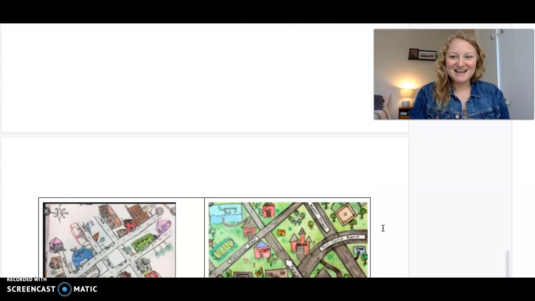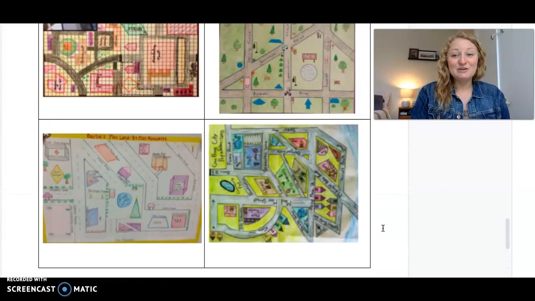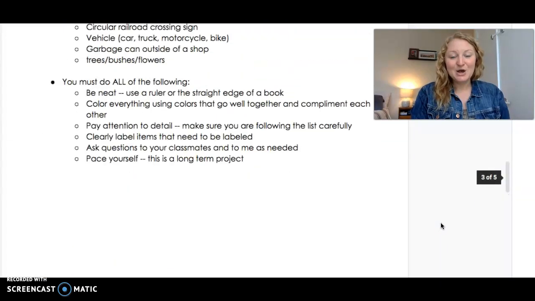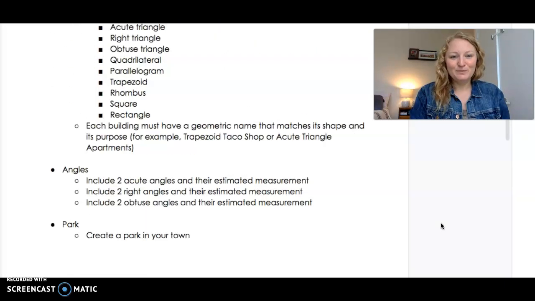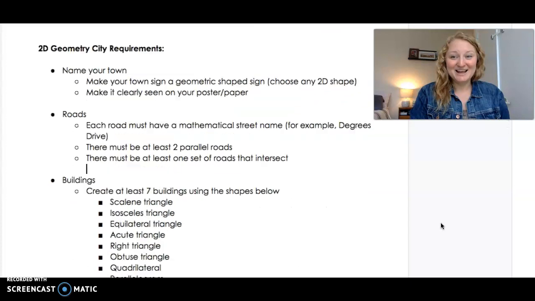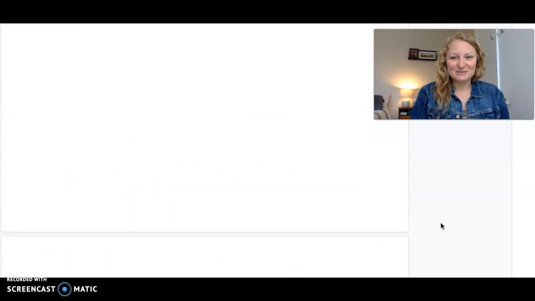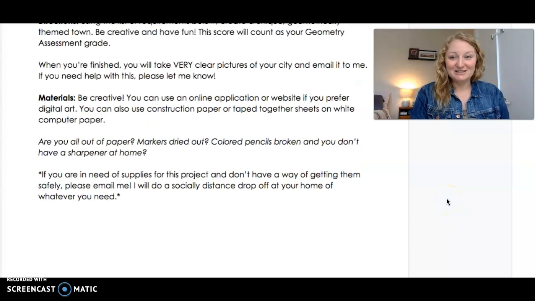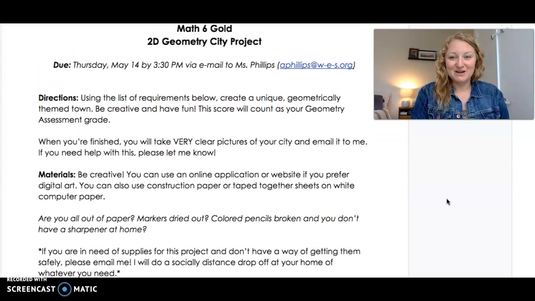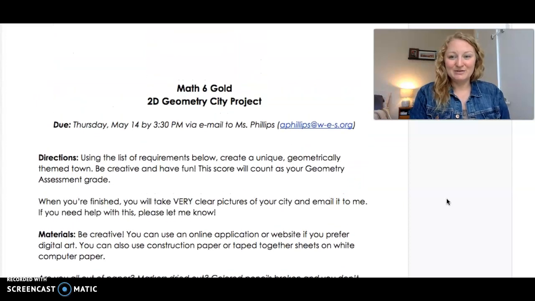Again, today is just introducing you to the project. If you have questions for me or your classmates, just go ahead and write a comment or a question under this assignment, and I'll be on Google Classroom today, and I'll hop on and try to answer your questions as best as I can. For the materials, let me know ASAP, like today would be great if there are any materials you need, because then I can reach out to your families and we can find a good time when you'll be around this weekend, and I can drop them on your front porch or outside your door.